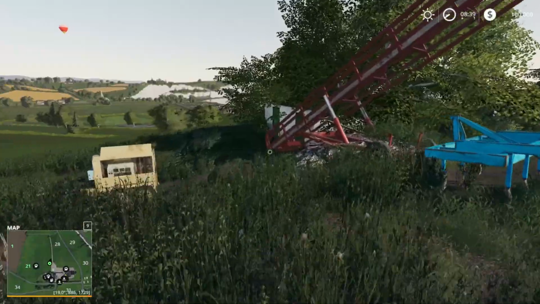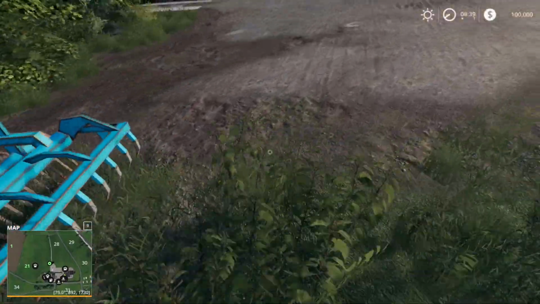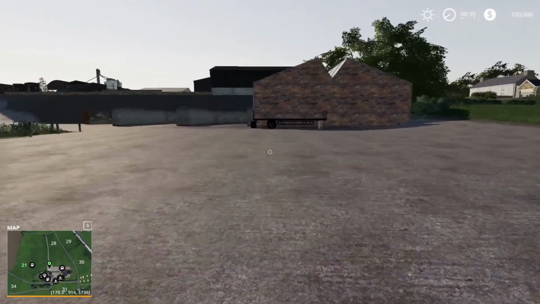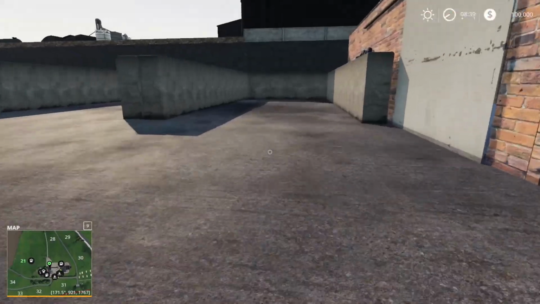This machinery does not do anything other than sit here and rot. You cannot use any of it. This is not a cultivator or something you can hook up to. There's kind of the back way out of the farm. We'll drive down that as well at some point. We're over here. This is not a trailer you can hook up to, but it is just sitting there.